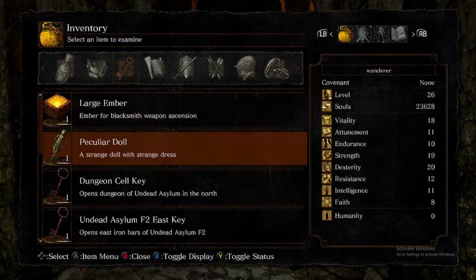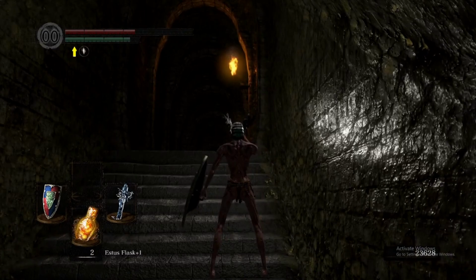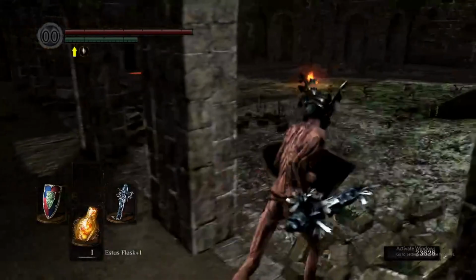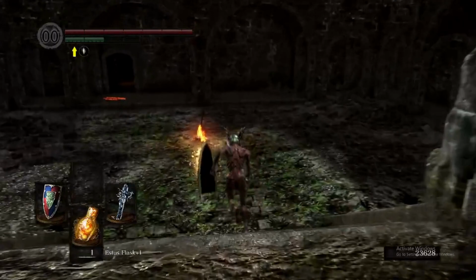Strange doll with a strange dress. Okay. Thanks. I'm so glad I went through the efforts of doing that for a fucking doll. What will I do with this? Nothing. I'll do that. Who the hell is walking up there, bro? Slamming their damn feet everywhere. I can't even get there now. If I go from here. Oh, wait, actually, yeah, again. I bet I can go all the way. No, we're gonna level up first. Let's just hit leave. Okay.